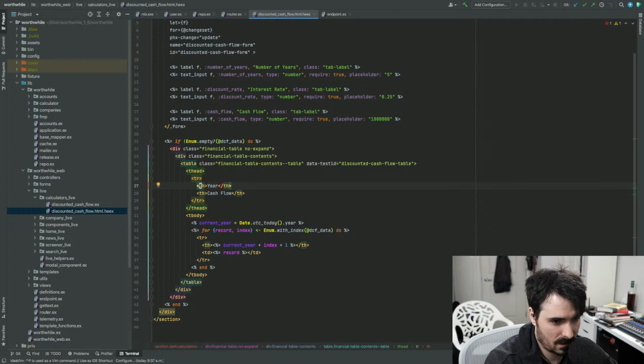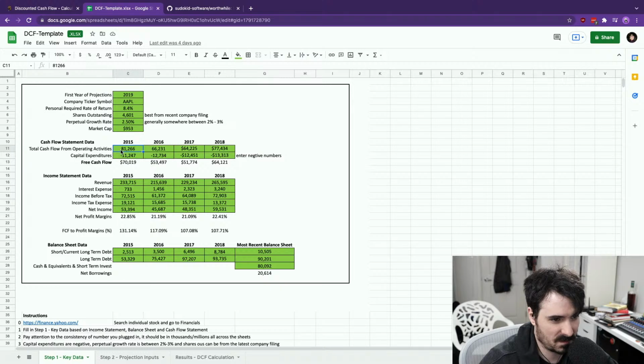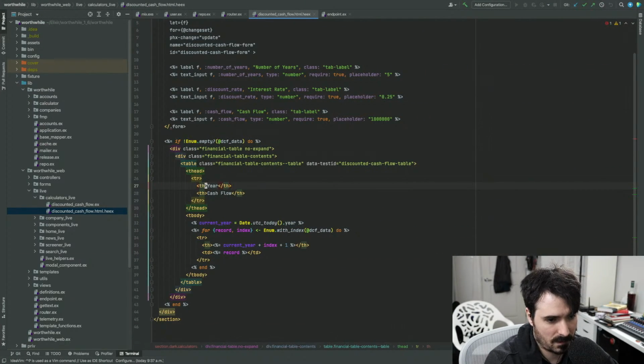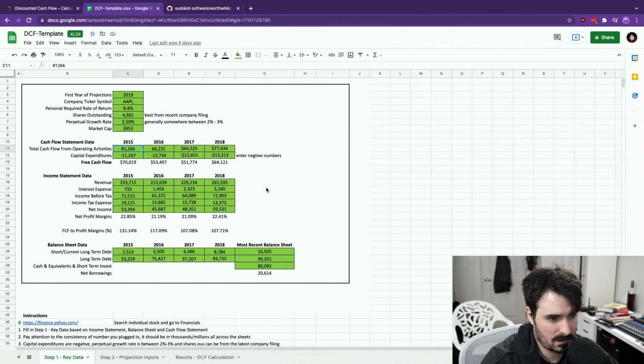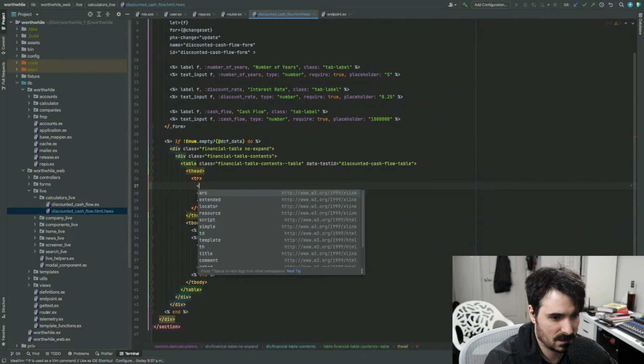Let's take a look here. We want cash flow on the side and then year on the top. And I guess we don't need year like that, so this could just be a for loop.